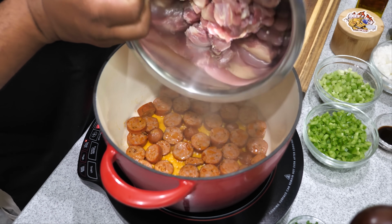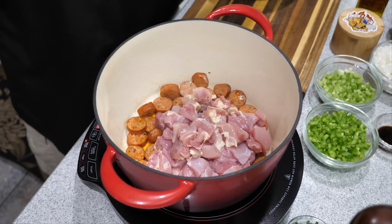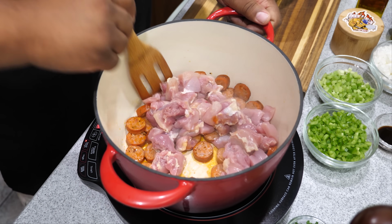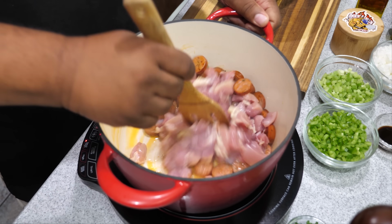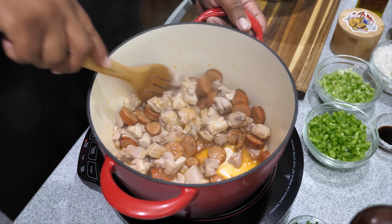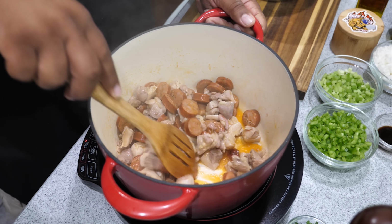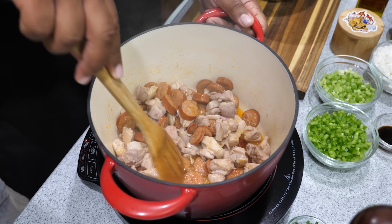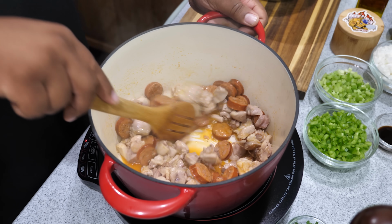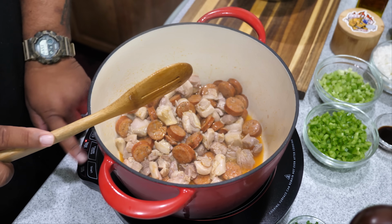Now we're gonna go ahead and just add our chicken, and we're gonna cook this on this medium high heat for about 6 to 8 minutes. Now, look, this is what it looks like after 6 minutes on a medium high heat, right? So no need to worry, even if your chicken pieces are not cooked all the way through, we're going back and we're gonna cook them for a lot longer, right? So I'm gonna turn this off.